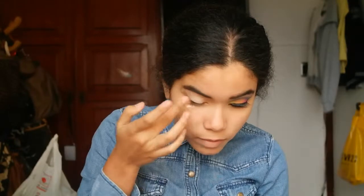So first, I have to prime my eyes because I have really, really oily eyelids, and I'm gonna start priming it with my MAC paint pot. If you don't have oily eyelids, then you can just go ahead with applying what I'm going to apply next. But this just makes a really nice base and helps your eyeshadow not to crease.